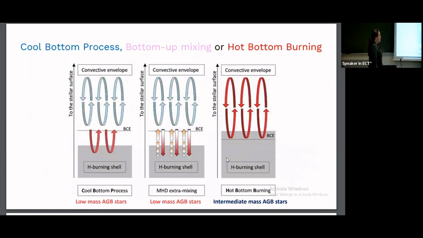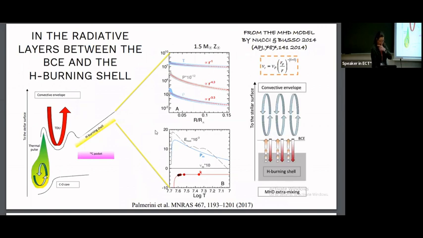The idea now is instead to add a third mechanism. I call it here a bottom-up mixing. So the idea is not to have a circulation, but just some mechanism able to trigger the upflow of some materials. And if we have an upflow, we also need to have some downflow. In that case, the mixing mechanism I'm thinking about is the magnetic one suggested by Maurizio Busso et al., in which the stellar magnetic field powers this upflow of materials.